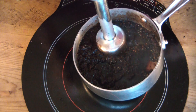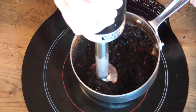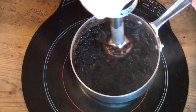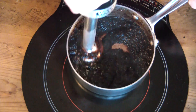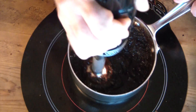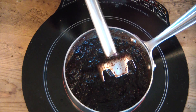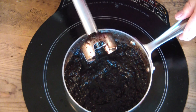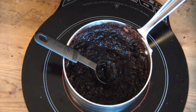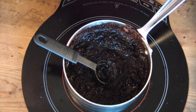Usually these are more of a red tint after they're cooked. These are darker — more like elderberry, blueberries, or blackberries. They're very dark this year, and I think it's because of the lower water content. We've had a lot of rain recently, but these were forming their berries during the drought, so I think that's really had an impact on the moisture content and thus the color. But it doesn't affect the flavor. I go in and take a taste of these because I love them that much. Because I'm using these in soap, I'm not adding sugar, so they're not as sweet as they would be in a jelly or jam. But I know what I'm tasting for, and they have that in spades. Just delicious.